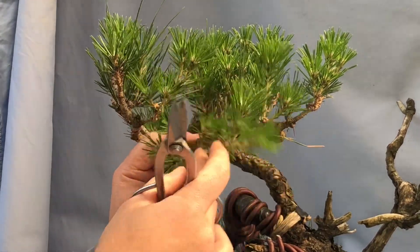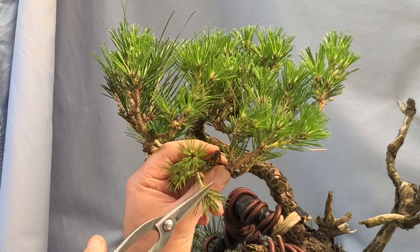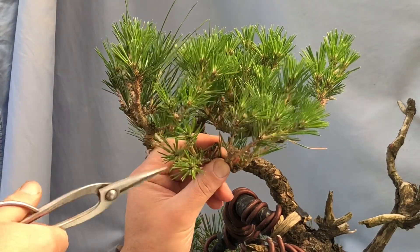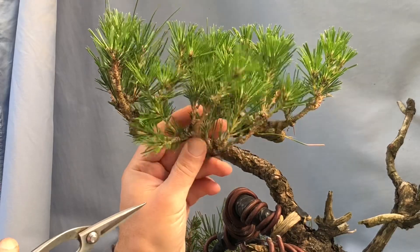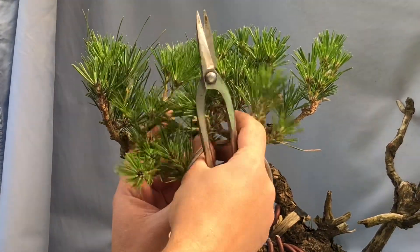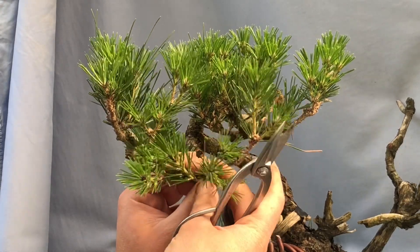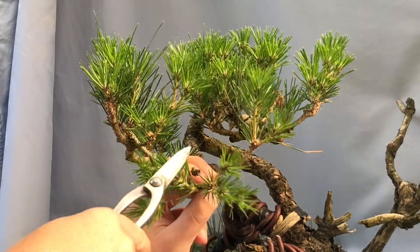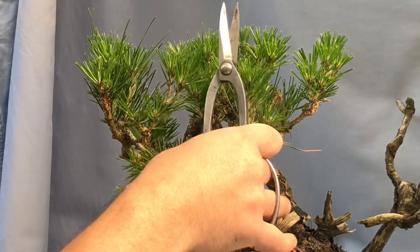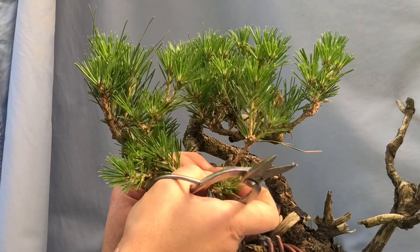This one on the inside is a good example: there's one, two, and three. Let's see where we're going to position it — probably like that. Then we keep one and two and cut the middle top one off. Hopefully you got the idea — I'll just come in and do a real close-up of an area to show you how it really looks up close.